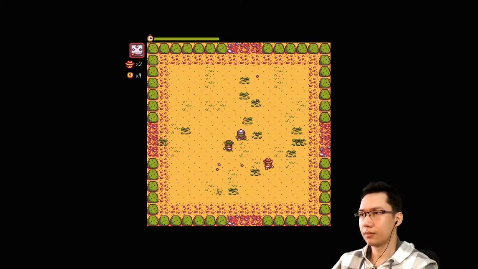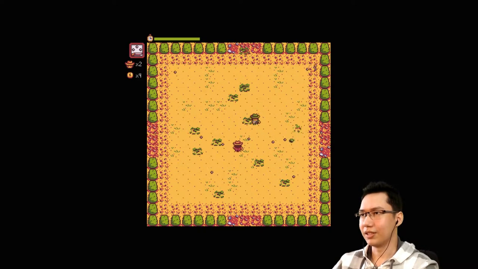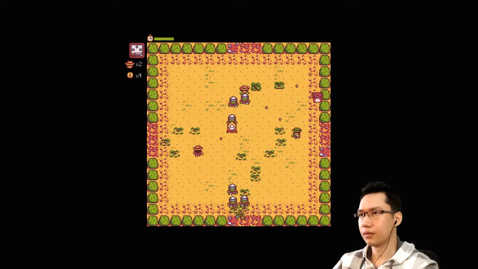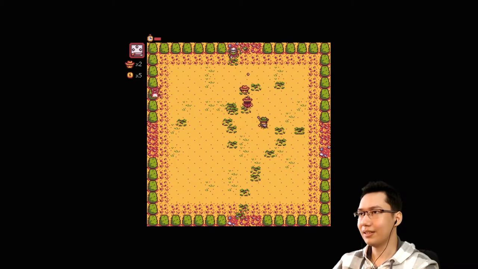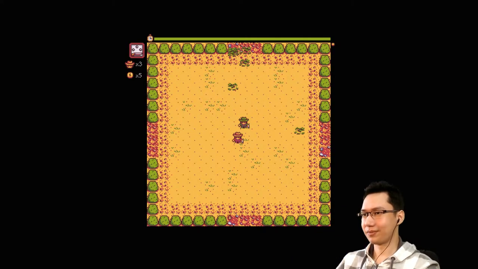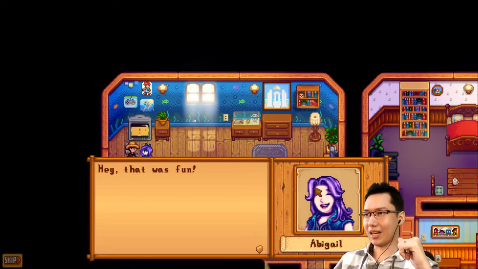What is that? Oh, it's a machine gun. Just shoot everywhere. Oh, you can't actually just hold down the shoot button. Oh, that's a kill everything. Oh, and I got an extra life. Very nice. Hey, we did it! We did it! MLG Pro Gamer.